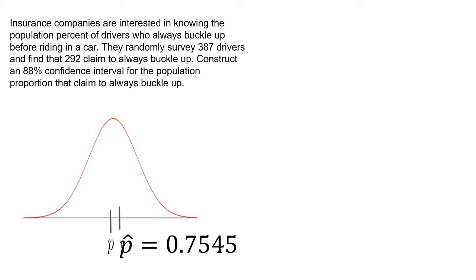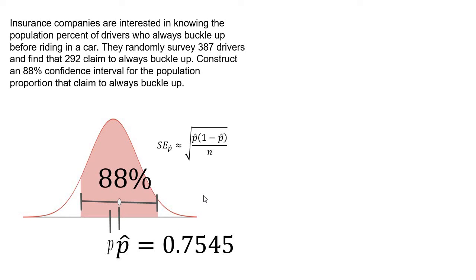But that estimate is a point estimate, and it has no confidence. In order to increase our confidence in this estimate, we have to increase it to an interval of numbers. And in order to do that, we take into consideration the fact that we're in the sampling distribution and we know the spread. So the spread of the sampling distribution is the standard error. Now, we don't have enough information to calculate the exact standard error because we don't know P. The standard error of the P hats is equal to the square root of P times 1 minus P over N. But we do have an approximation for P, so we're going to use that approximation instead.